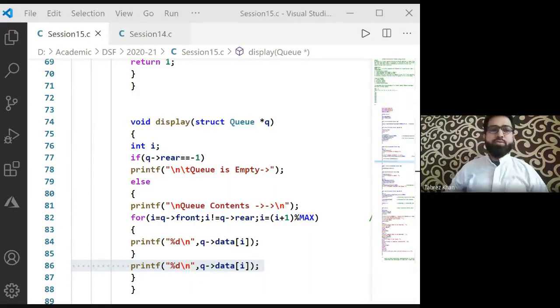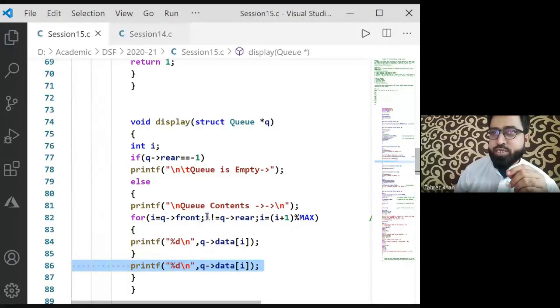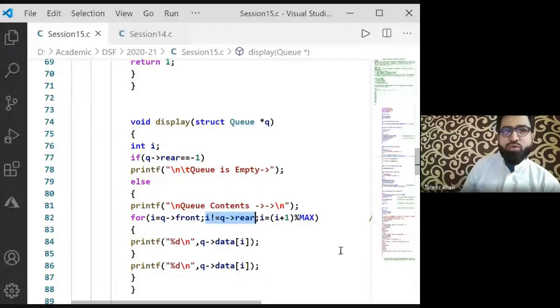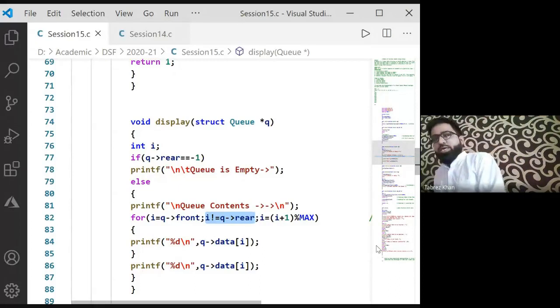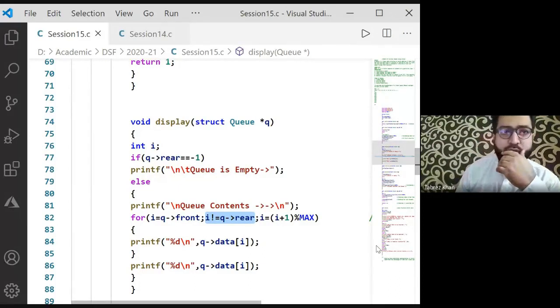Okay, so he's right. If you see the for statement carefully, the condition inside it is I not equals to Q of R. When this condition is true, it will keep on getting inside the loop.